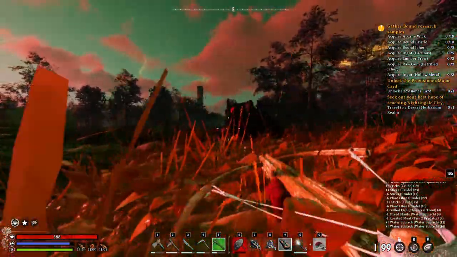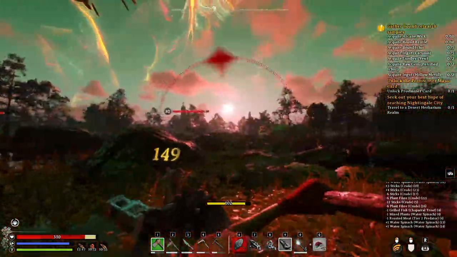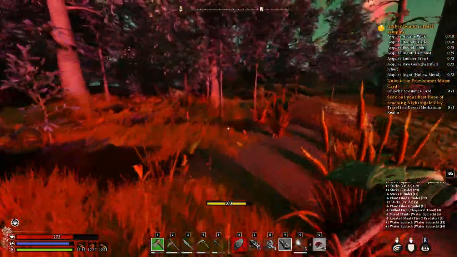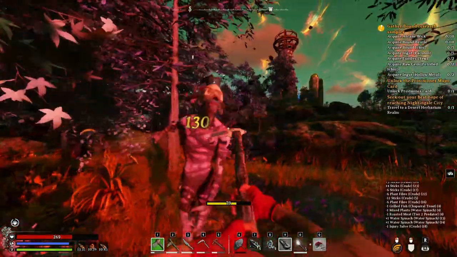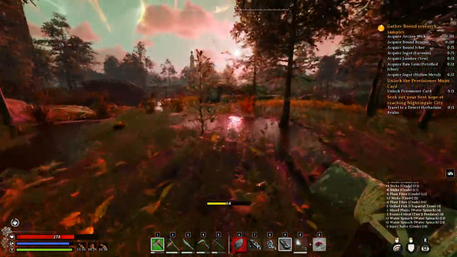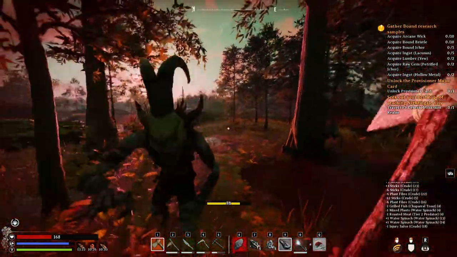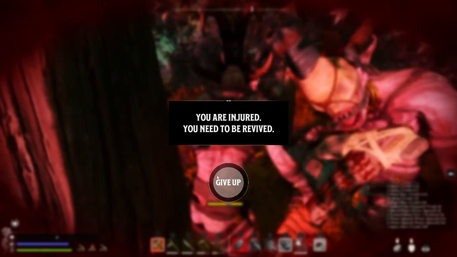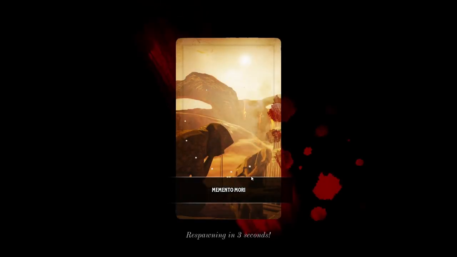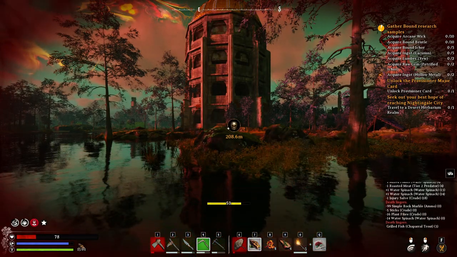Huh? Oh. Hey, what the fuck? Let's make a little space for ourselves. Okay, that's annoying. Dude. Oh shit. Oh, I got stuck in a tree. That's death number three. Well, you're starting out poorly. Oh man, that really sucked getting stuck in that tree.